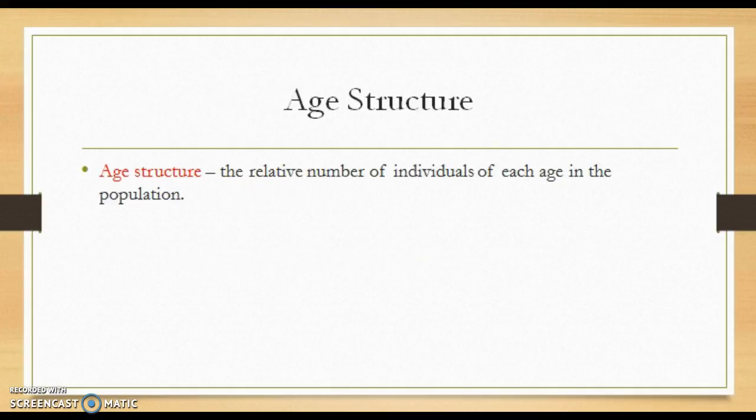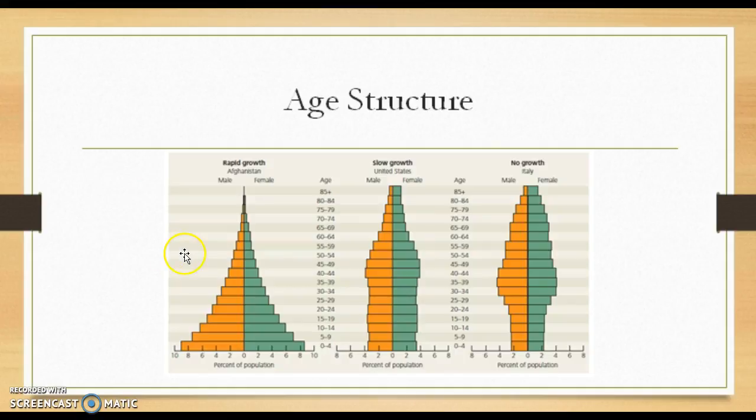So next up, we're looking at the age structure of individuals, which will look similar to something we saw previously in one of the tables. It is a graph, more or less, that shows how many individuals of a population exist at each age bracket. And here's 3 examples of an age structure diagram. This shows us the percent of a population, and on one side of the solid line we have females, and on the other side we have males.